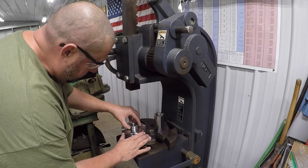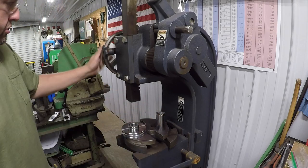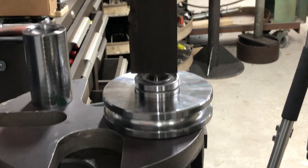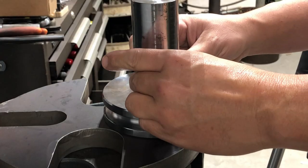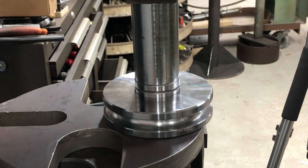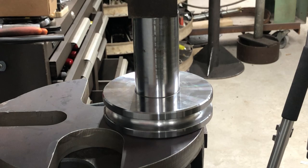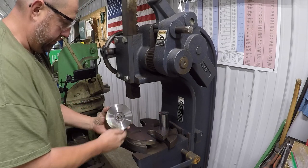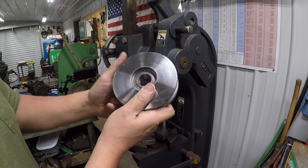All right, let's get this bearing pressed into here. I'm going to use this to just kind of square the face up anyway. This is 2 inch, so it'll just slide down inside that bore there. And just line it up on the outside of the race. We should be ready to go. There it is. Nice and easy. There it is. That was a nice press fit right there. This guy is ready to go.